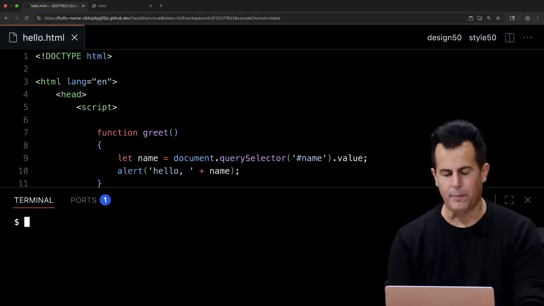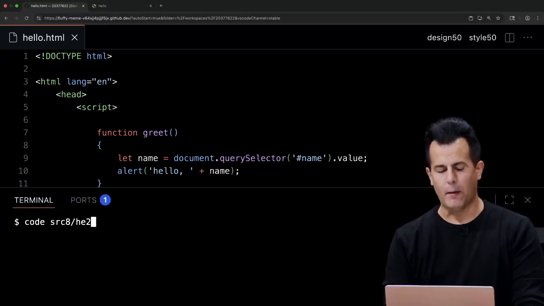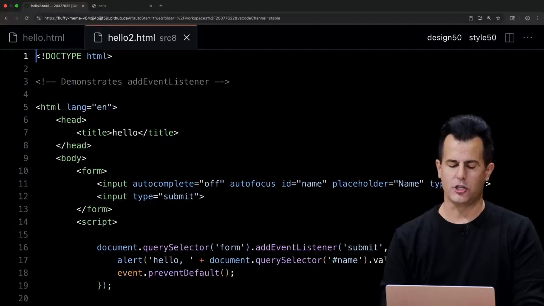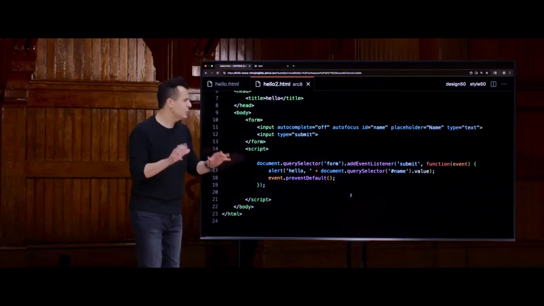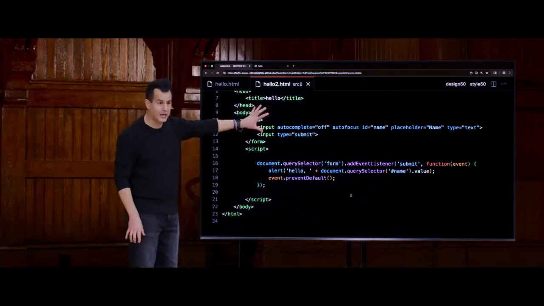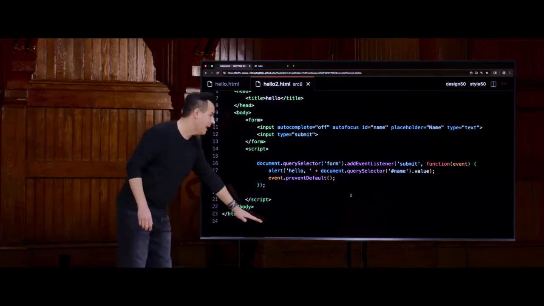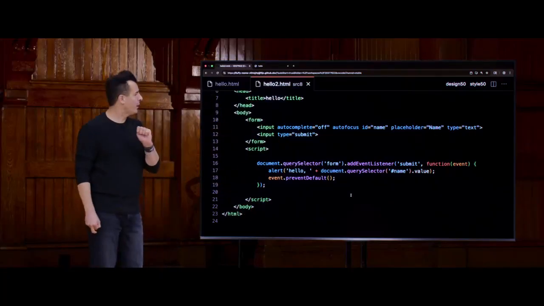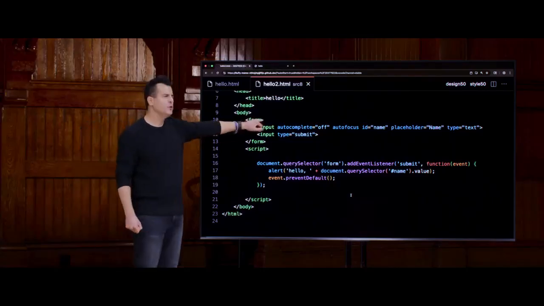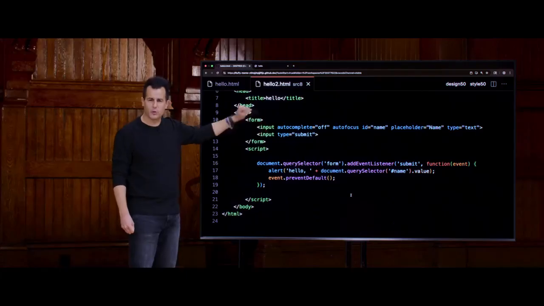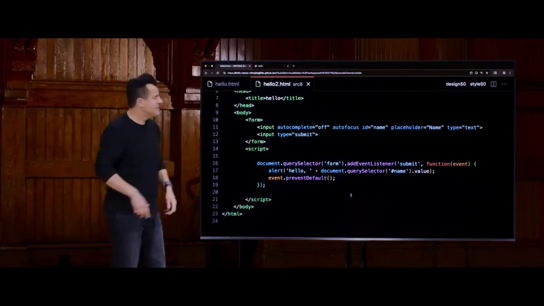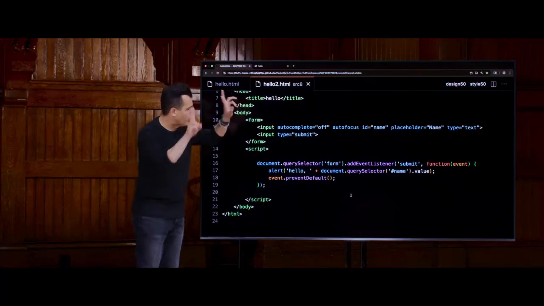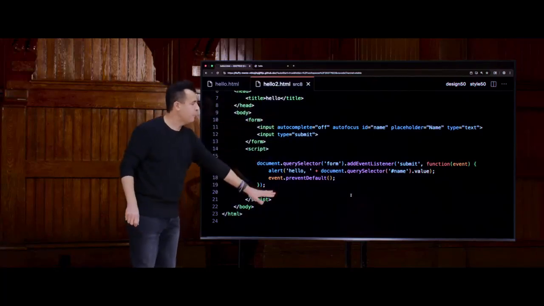I'm going to go ahead and open up a version of this hello program called hello2.html, which is different in that I'm practicing what I preached earlier by putting the script tag at the bottom of the page just to ensure that the form and everything inside of it already exists for sure by the time this code executes. Moreover, what I'm getting out of is the business of using the onSubmit attribute. So just as I tried to get my CSS out of my HTML and put it elsewhere, similarly, I'm trying to get my JavaScript code, like the greet function, out of the HTML and putting it down here.